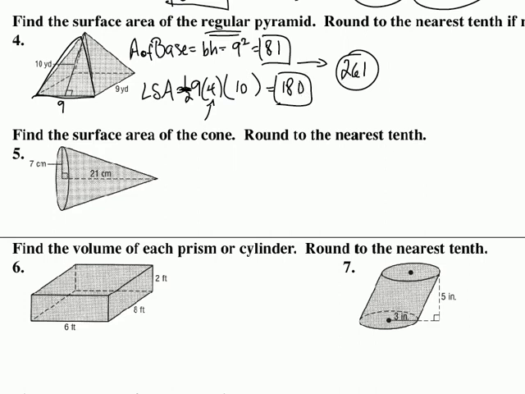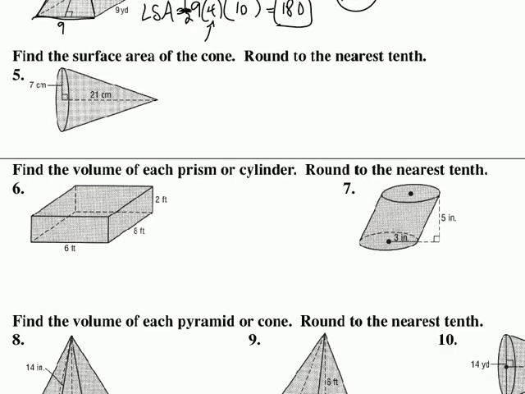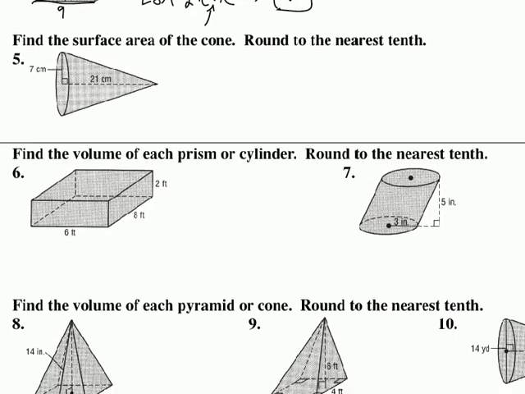All right, number 5. I was going to say it's the most difficult, but there is one little thing that you do have to remember here. It's kind of the same thing as a pyramid. So it's the area of the base. That's the base right there. In this case, the base is not a square like the other one was. This is a circle. So we find the area of that circle, which is pi r squared. And it's 7, and it's squared, so it's 49 pi. So again, we'll put it in a box, and we'll use it later.